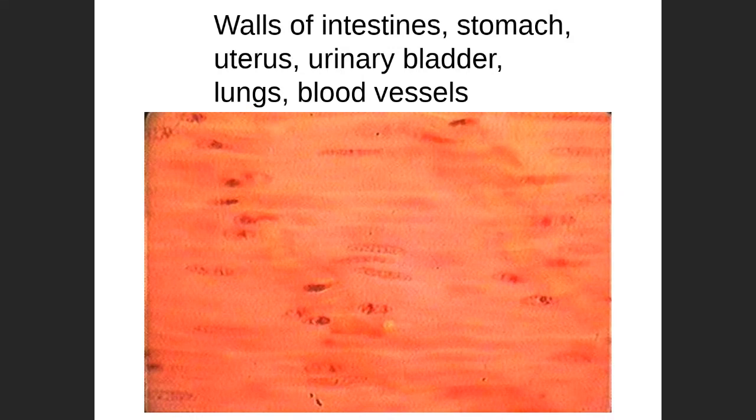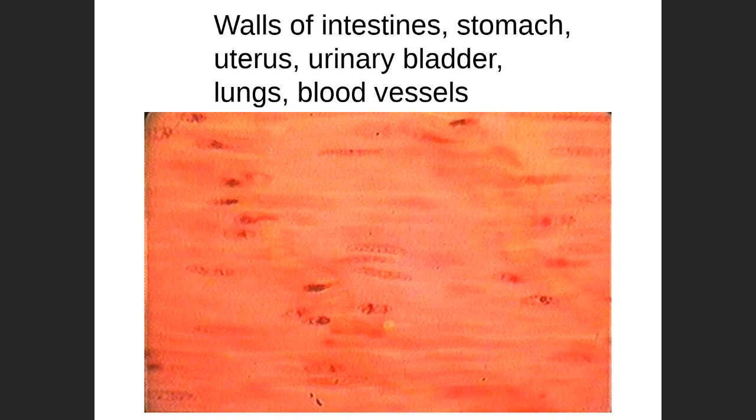So you're going to find this type of muscle tissue in the walls of your intestines. A lot of it is going to be found in the viscera, the organs along your digestive tract, your urinary tract, and your circulatory system. It's found in some of the blood vessels, because we have to make the blood vessels bigger and smaller. They undergo vasoconstriction and vasodilation, and the smooth muscle helps with that.